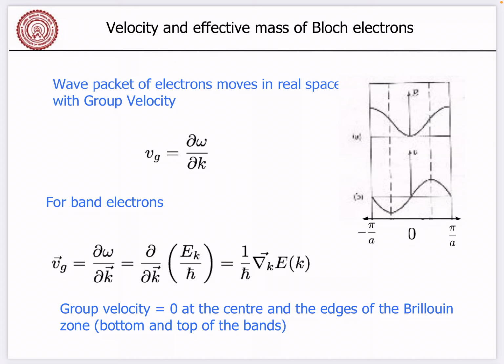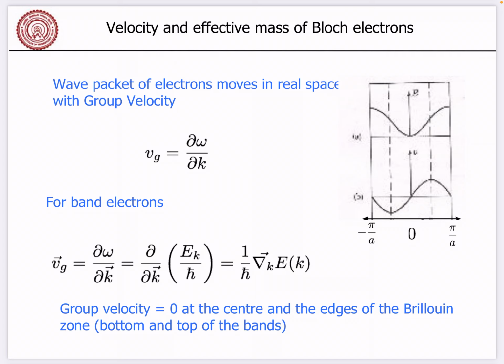So that's what you have learned from the last classes, right? And the energy curve flattens at the zone boundary, right? And also actually at the zone center. So k equal to 0 is called the zone center, and k equal to pi by a is the zone boundary. So now let us try to find out the velocity. What happens to the electron velocity? Does it depend on the energy band?